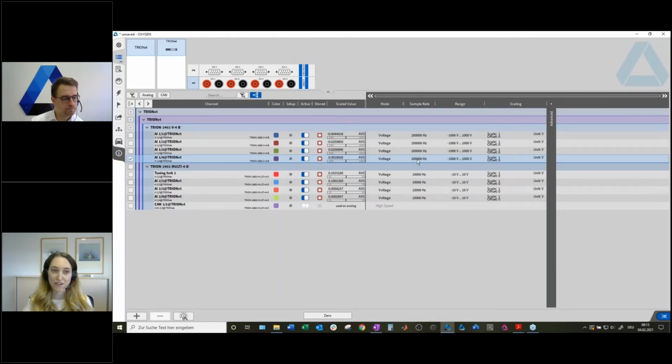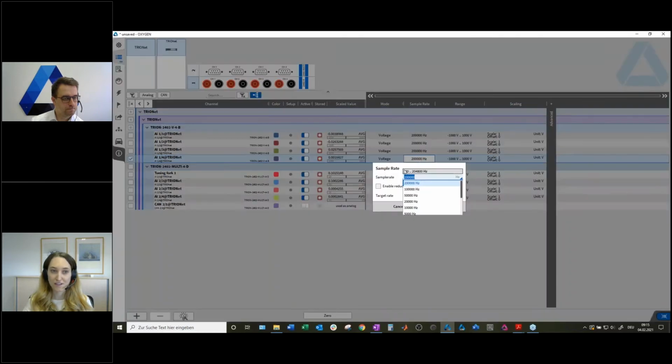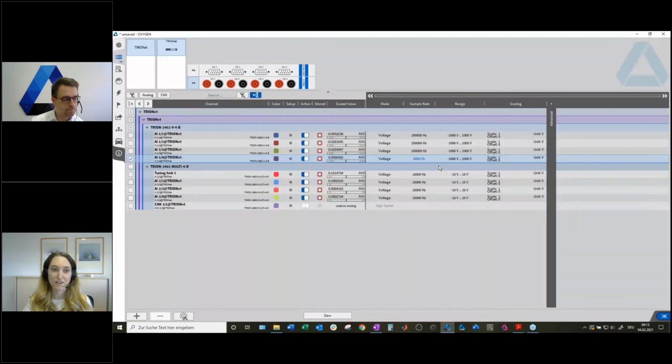To do that, you also click on the sample rate and click on Enable Reduction. Then you get a drop-down list where you can choose any desired sample rate, reduced for this channel, as the target rate. We click on OK. And now, as you can see, it's blue in order to show you that this is a reduced sample rate.